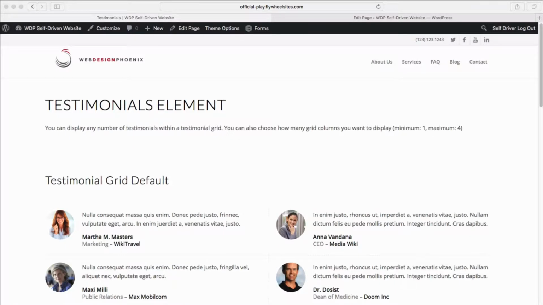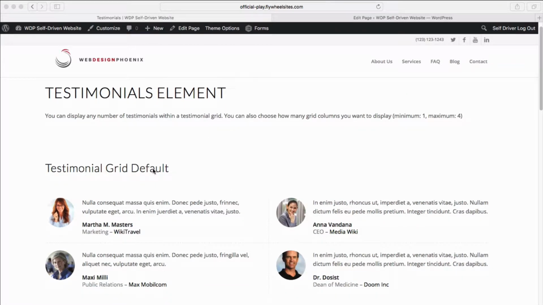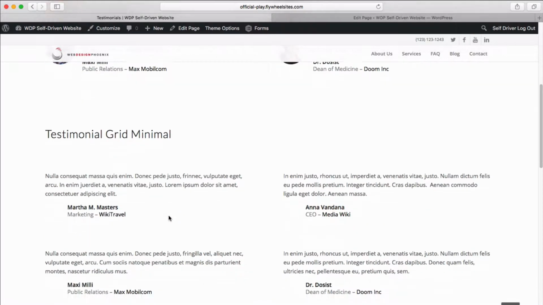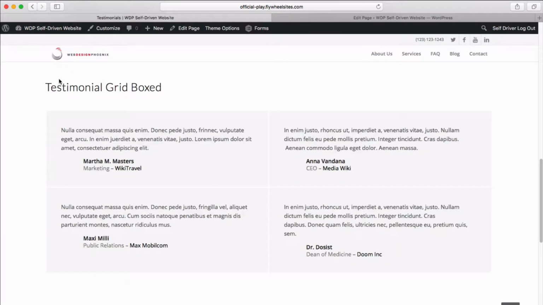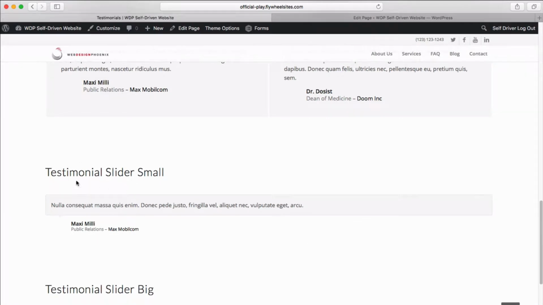Okay, testimonials. Now, what good website doesn't have some testimonials on it? We've got an element to help you do that very easily. So these are some options here. We've got a testimonial element with an image, a body of text, name and position, also links to wherever, which could be their website and such. We've got a simpler one without the images, and we've got a grid one with some boxes and different sliders.